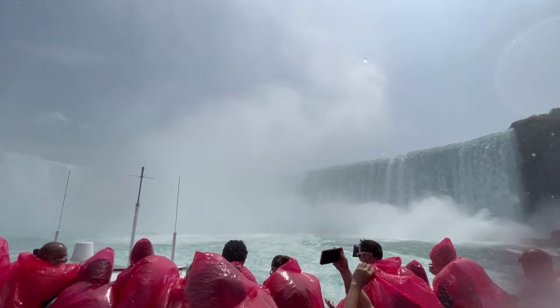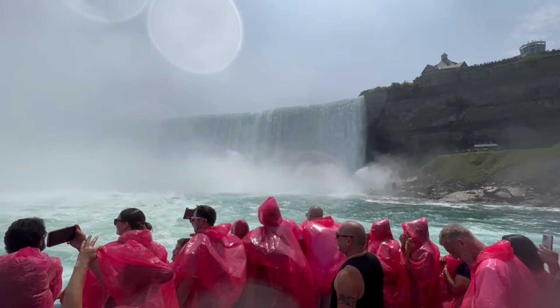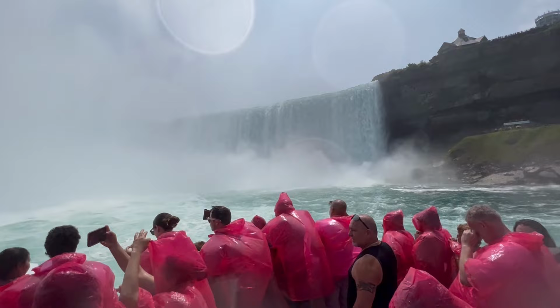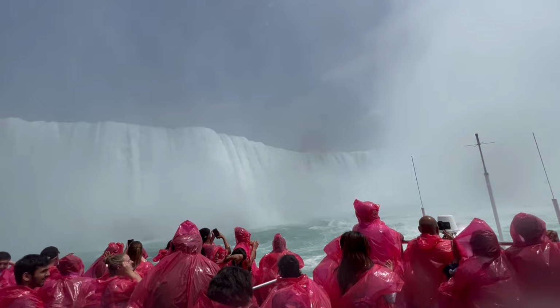Geological studies and the history of Niagara Falls indicate that thousands of years ago, the falls were located 11 kilometers downriver from its current location. Erosion was a major issue associated with the Canadian Falls. The average rate of erosion for Niagara Falls was as much as 1 meter per year until the early 1950s. Since then, the water diversion channels and canals used for generating electricity have decreased the water flow, reducing the erosion of Niagara Falls, and to this day, Niagara Falls remains a clean and significant source of hydroelectric power.